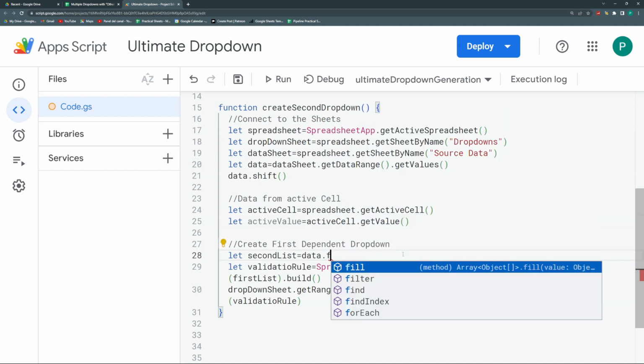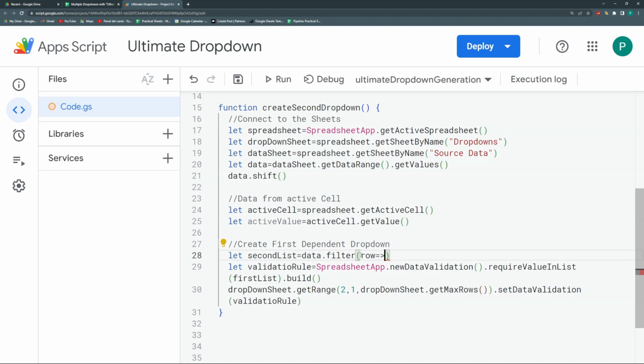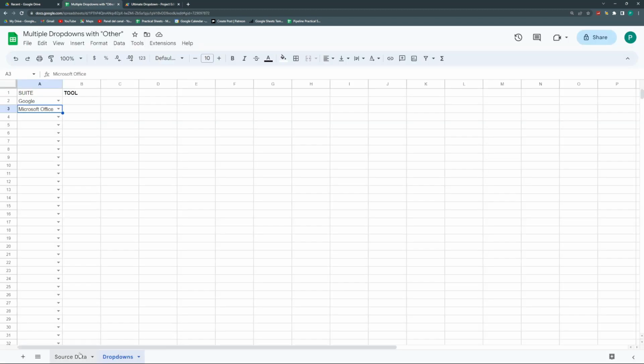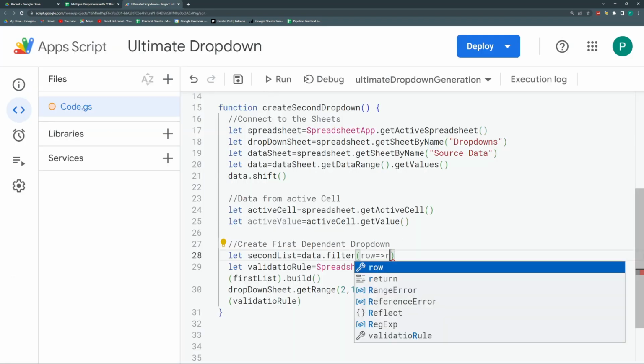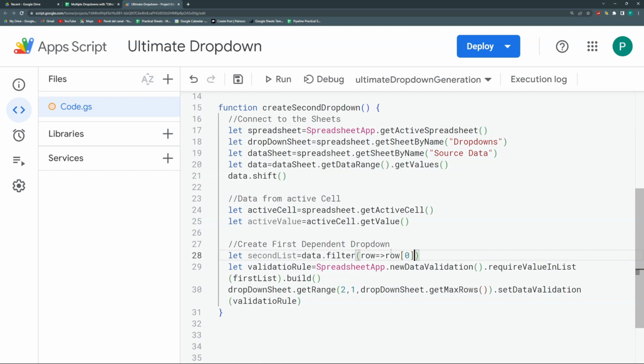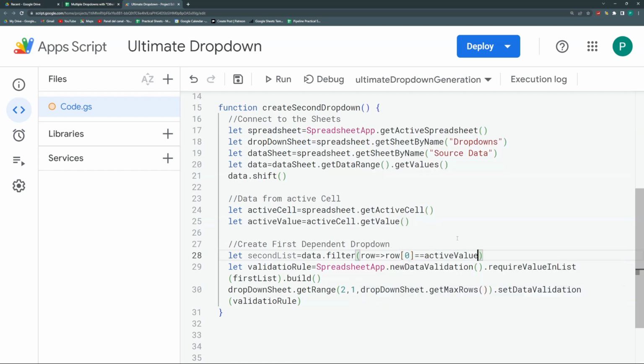I'm going to filter all of the elements in my row in which the first element, so row in position 0, is Google or whatever. So row[0] equals my activeValue. Okay, this will be my second list, but now I need to map it.